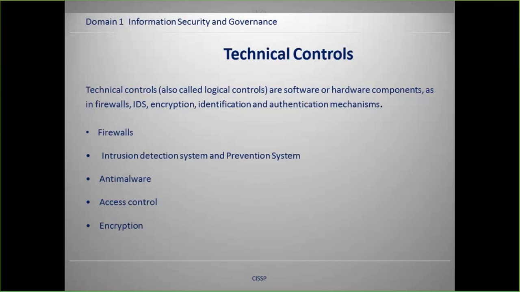When I talk about viruses, a virus is basically malicious content which has the capability to move from one system to another on its own. Viruses don't require any carrier to move from one system to another. They can self-replicate. Then comes your worms, another category of malware. I will be explaining all of this in Domain 5, but since it has come up, I'm just telling you some basics.